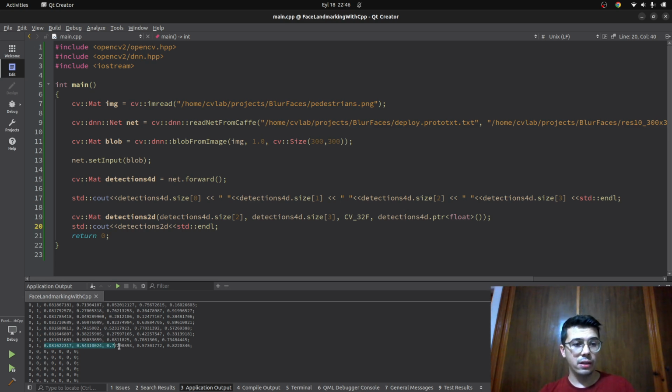The next parameters are the most important values for us, which is the confidence. The third index is the confidence, and the other four are the x and y of the detected rectangle's left top, and the right bottom, belonging to the detected face rectangle.